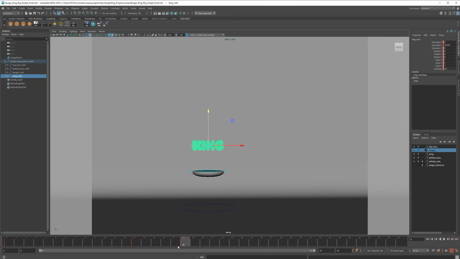When you look at it, you'll see it's the period key. So hold on your Alt/Option and click the less than sign. 1, 2, 3, 4, 5. 5 frames.